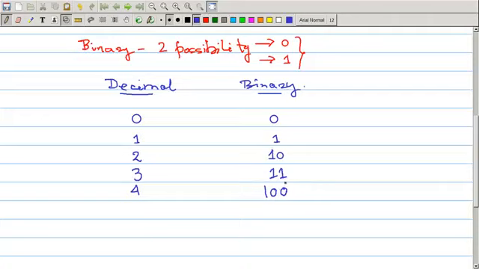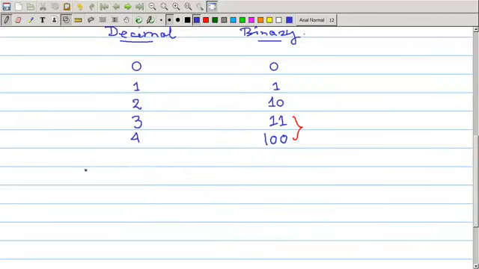If you think of this as 11 and this as 100, there is no other combination in between these two. There is no other combination that can help you write a number using this 1 and this 0. And so on. If you move on, you will see that for 5 it is 101. For 6 it is 110, and for 7 it is 111.